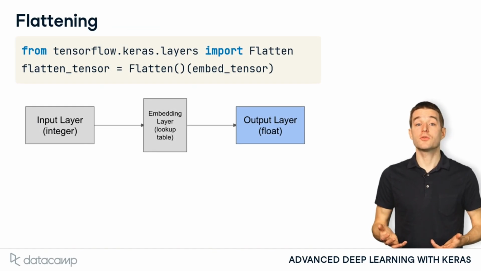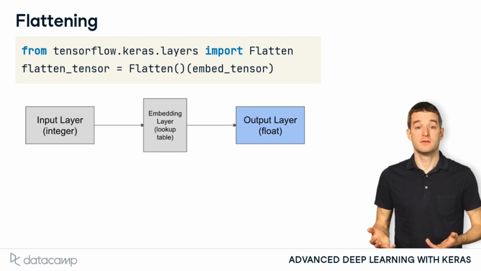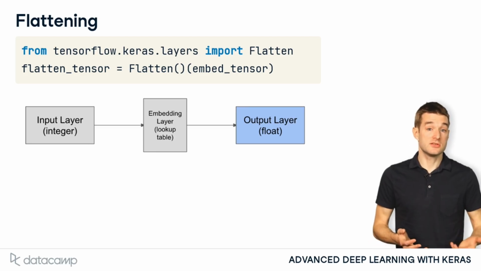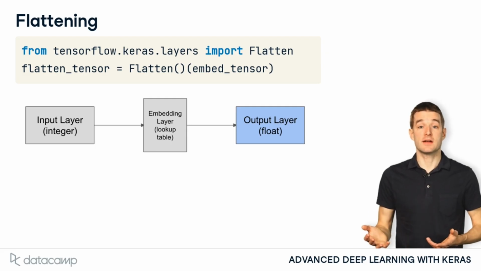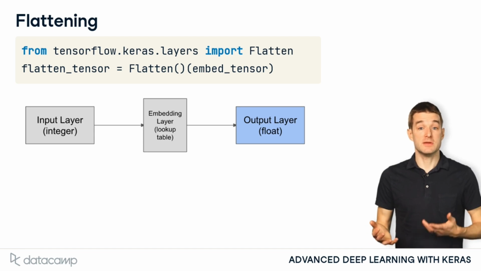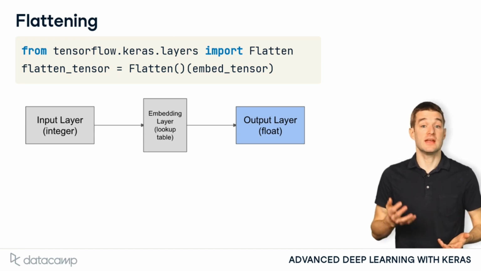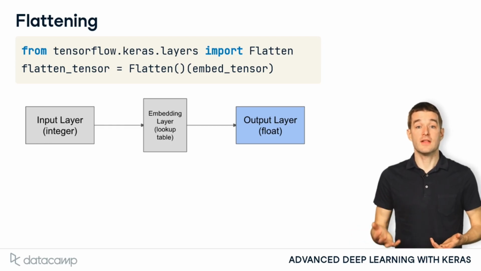Embedding layers increase the dimensionality of your data. The input CSV has 2 dimensions, rows and columns, but the embedding layers add a 3rd dimension. This 3rd dimension can be useful when dealing with images and text, so it is not as relevant to this course. Therefore, we use the flatten layer to flatten the embeddings from 3D to 2D. The flatten layer is also the output layer for the embedding process.